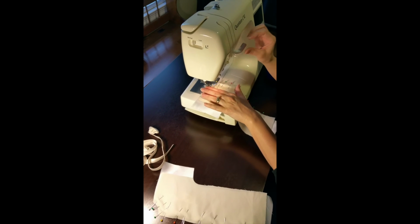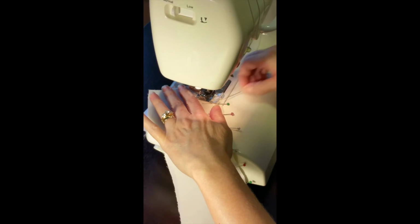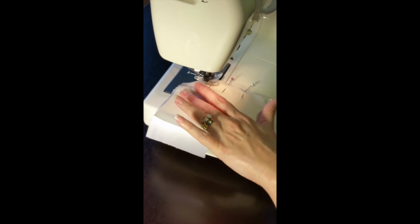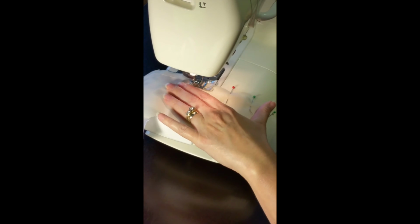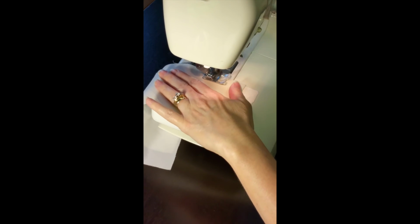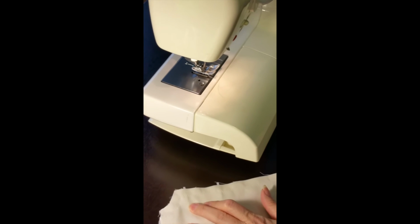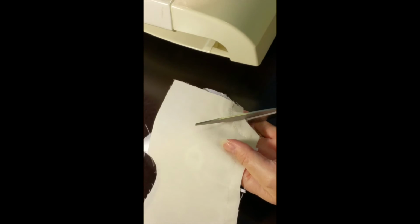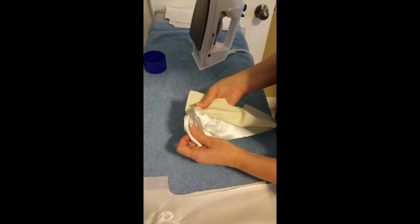Next, you will sew the curve of the neckline and then pivot and sew straight down the garment back. Clip the seam allowance of the curve of the neckline, making sure you do not clip through the seam that you just sewed. Turn the garment right side out and press it flat.